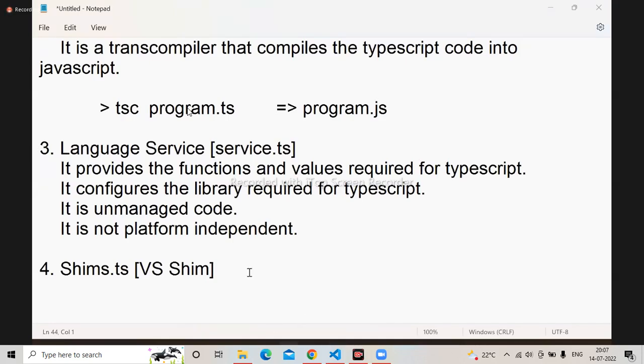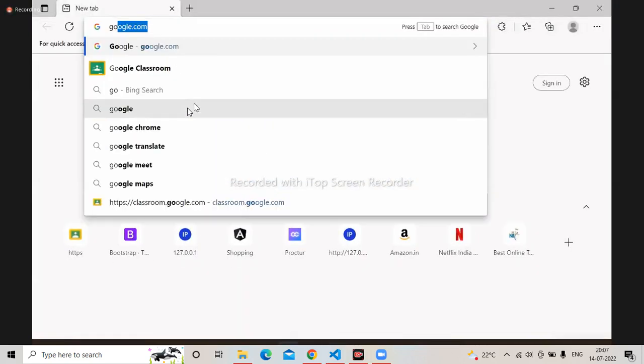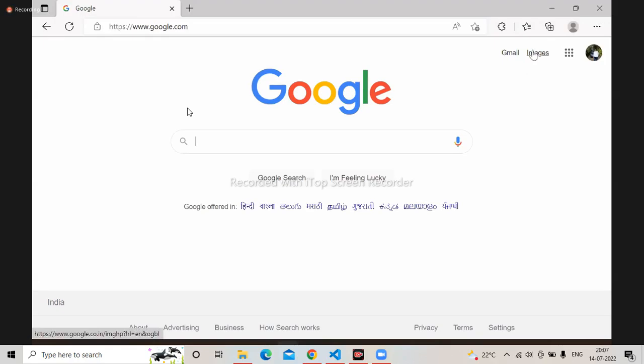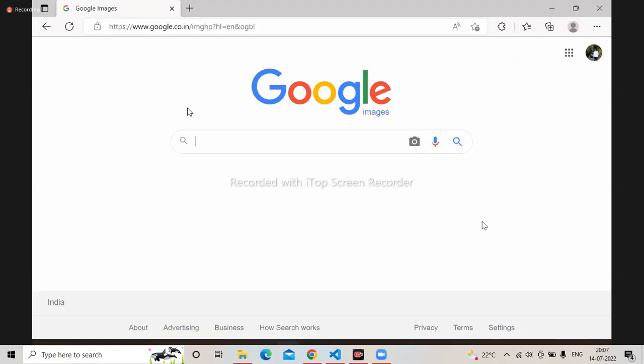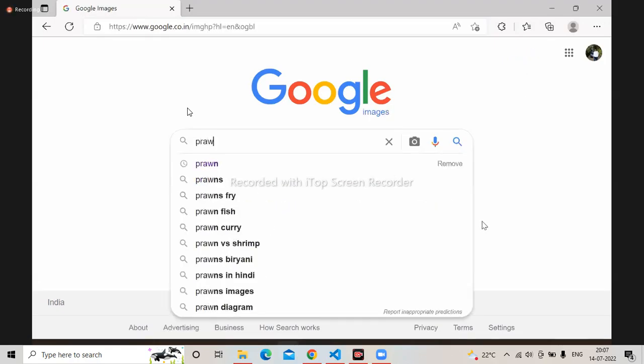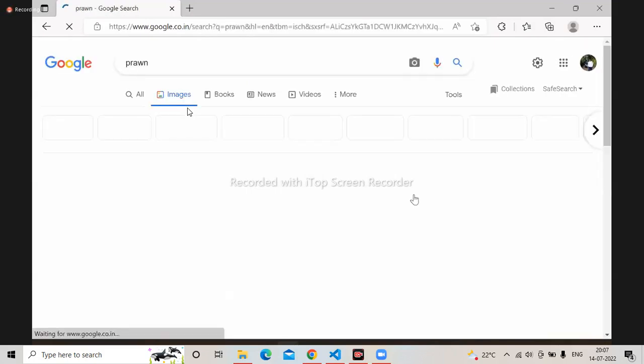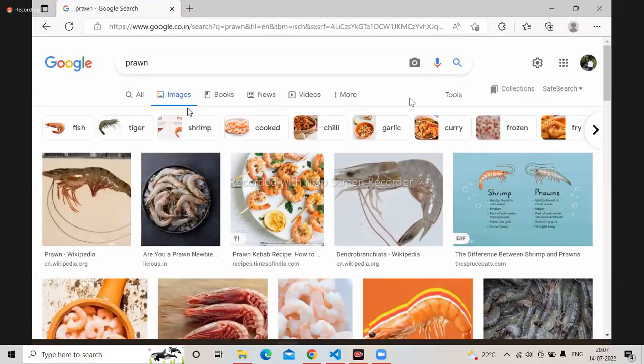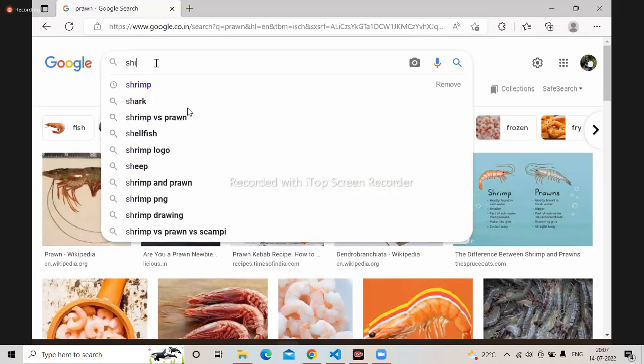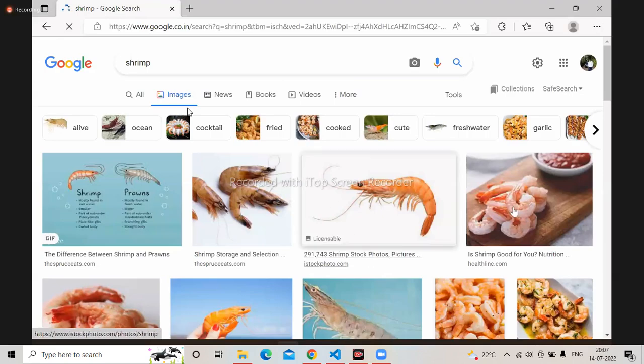An interesting part here. Suppose I am showing you prawns. This is a prawn, right? And do you know we have shrimp? It also looks like a prawn. Both look similar, right?